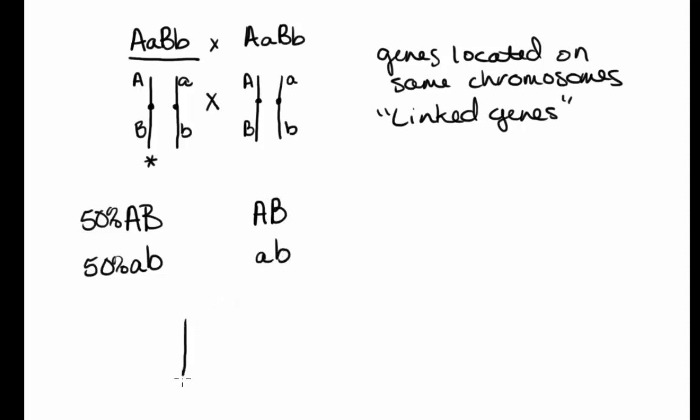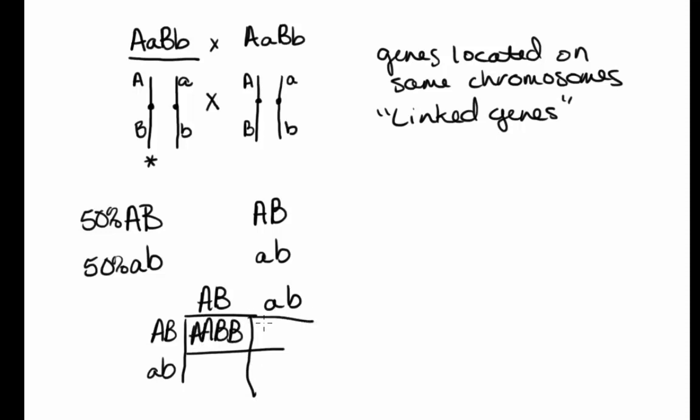And so if we were to set up a Punnett square based on this, we would have really just two options to put on the two sides of the Punnett square. So I'll set that up as we see here. And then if we were to fill in those boxes, we have this situation. Okay, so notice that there are not as many possibilities as when we looked at this previously, and we didn't consider that they would be on the same chromosome. So when we have independent assortment, we had certainly more possibilities.